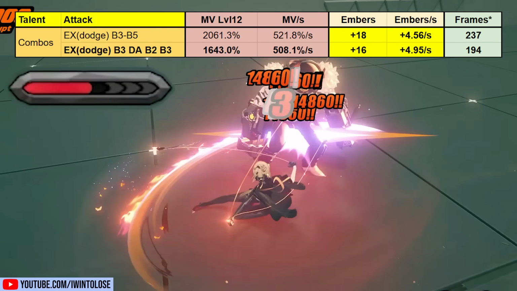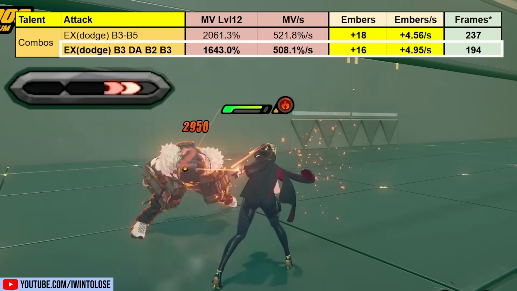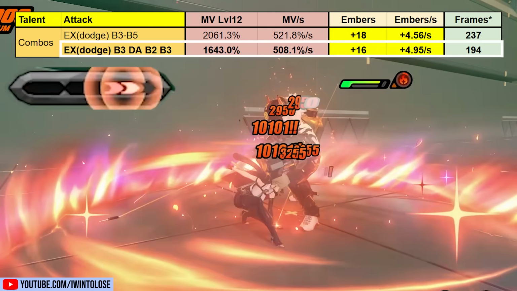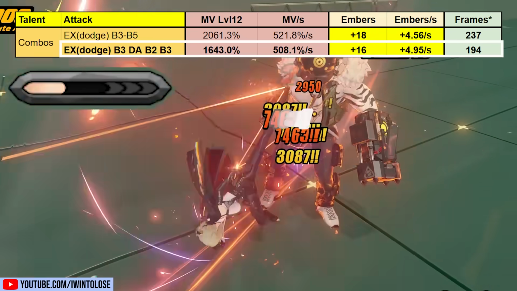And while editing, of course, I realized that this combo is even faster at reaching 16 burning embers than the previous combo, so I figured I'd include it here. But basically, if you use your EX special to dodge an enemy's attack, then you use B3, alt dash attack, B2, B3. This saves you around 2/3 of a second of time to generate 16 burning embers for 2 garrotes.